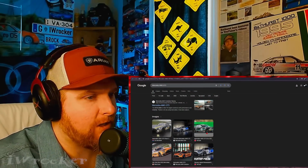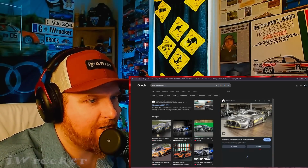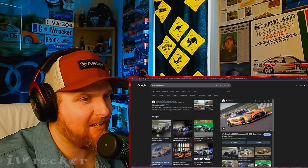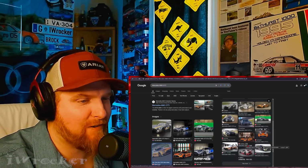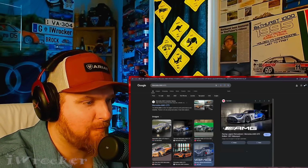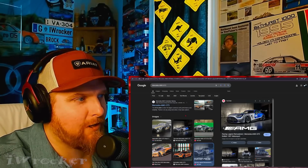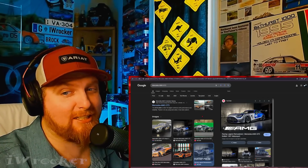So I couldn't tell what color this guy's car was, but this is the car. I mean, it's a beautiful looking machine. This thing is actually sick. They're both awesome. Mercedes race cars kind of nail it every time. I seem to be always a fan of their motorsports. Their race cars are just wicked, man. Look at the lines on this thing. It has a 6.3 liter AMG V8. Yeah, that's an awesome power plant.